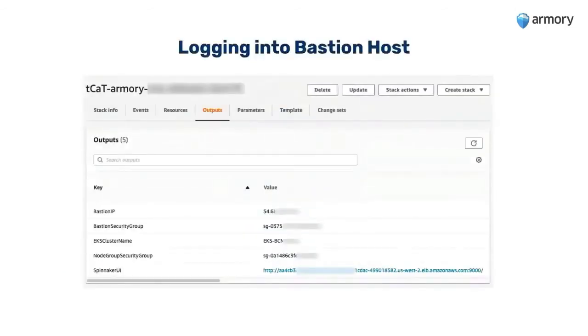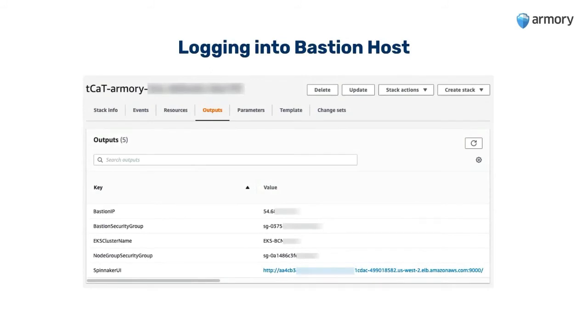So what if you want to log in to and upgrade Spinnaker? Well, this is an example of the output section of our quick start. As you can see, we have a Bastion IP address, a Bastion security group, an EKS cluster name, a node group security group, and then a Spinnaker, Armory Enterprise UI address.